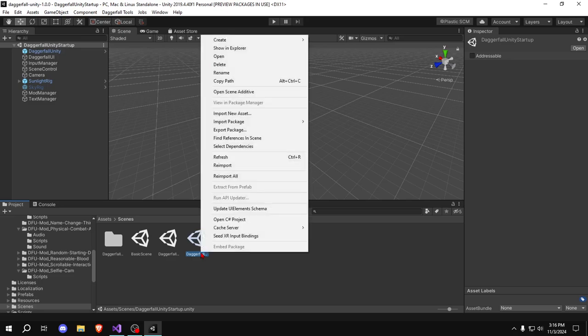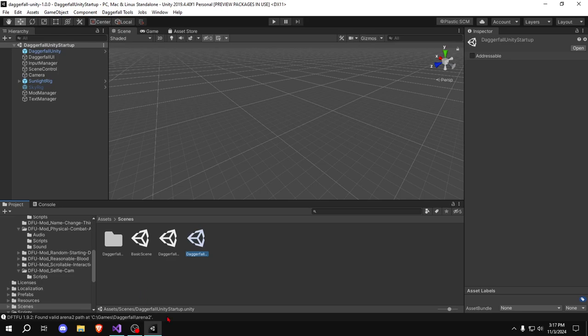And then right click it and do open. And when you do that, it will open that scene, which will change it to this. And when you have that scene open, whenever you press the play button, it'll open that scene.